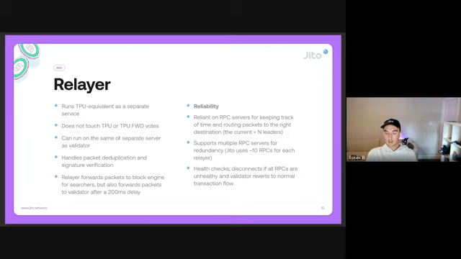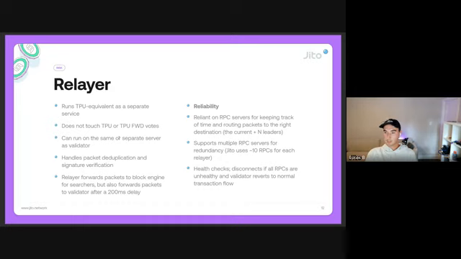So in the very extreme case where something incredibly bad happens and the relayer totally screws up, it will not touch the votes. And hopefully the other layers of redundancy we have will fix the problem, but they won't touch votes. As I mentioned, you can run it on the same or a separate server. It's very low compute compared to the rest of the validator that's executing transactions. It's basically just managing QUIC connections, running signature verification, and doing packet deduplication.